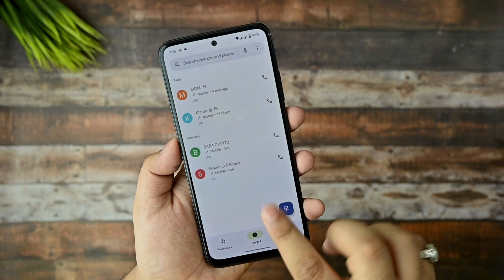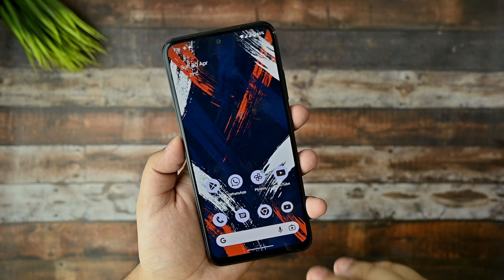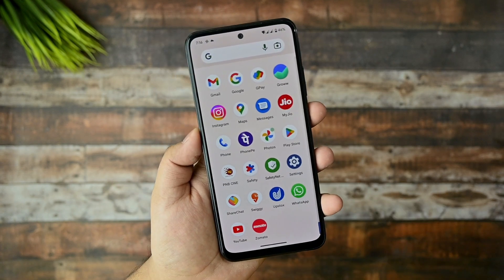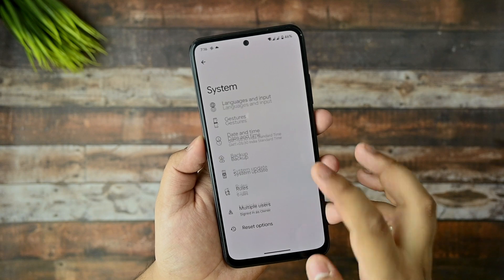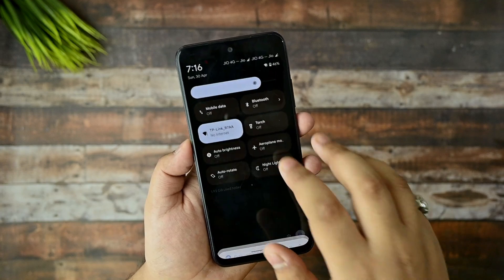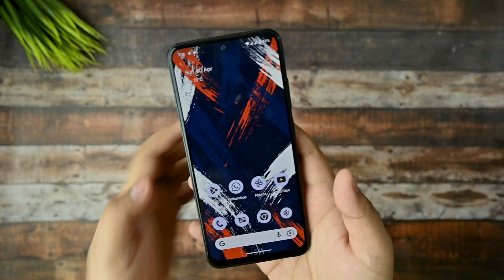First of all, let's talk about the smoothness of this custom ROM. I've been testing it since it was released two days ago, and the smoothness is quite average — not very smooth. In terms of customizations, Pixel OS doesn't provide many, but I'd give four out of five for smoothness. I haven't felt any stutter or lag over the QS panel or anywhere.